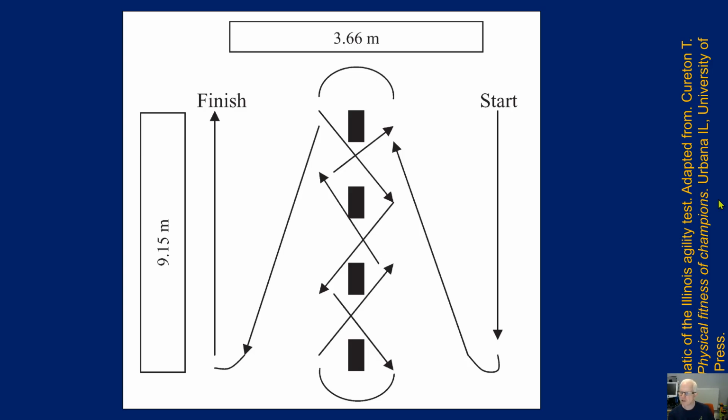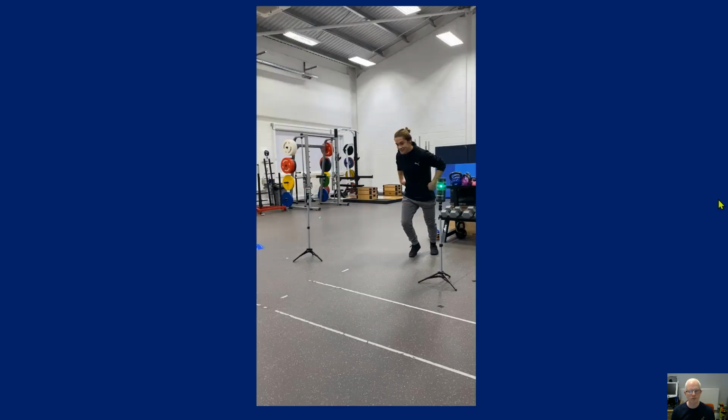So it's, in many ways, if you think about what you're looking at here, the validity is low. So the reliability, yes, it may well be high. You may well be able to get somebody to repeat the test twice and get a very, very similar time. But just being reliable doesn't mean it's applicable. So, great, test retest, but how valid is this as a measure of change of direction? And you would argue that it is not a valid measure.